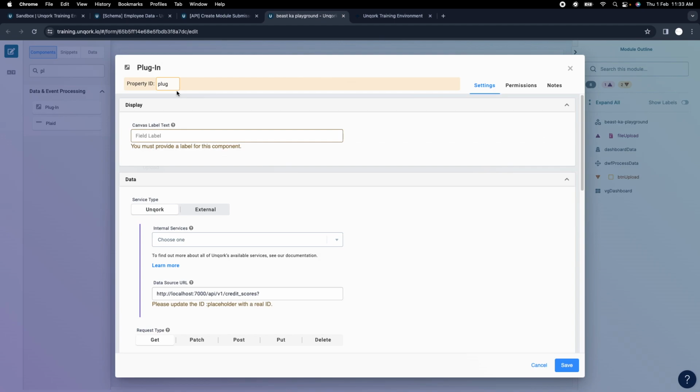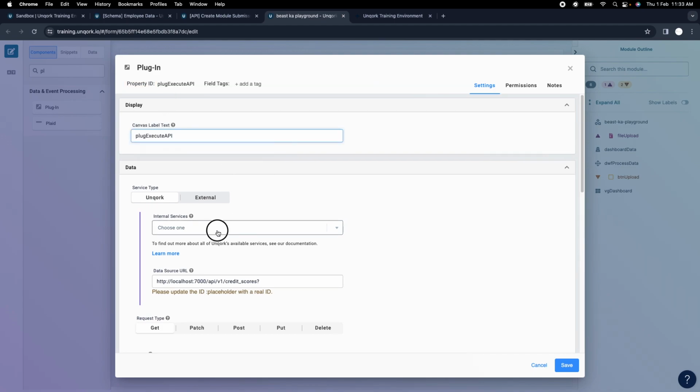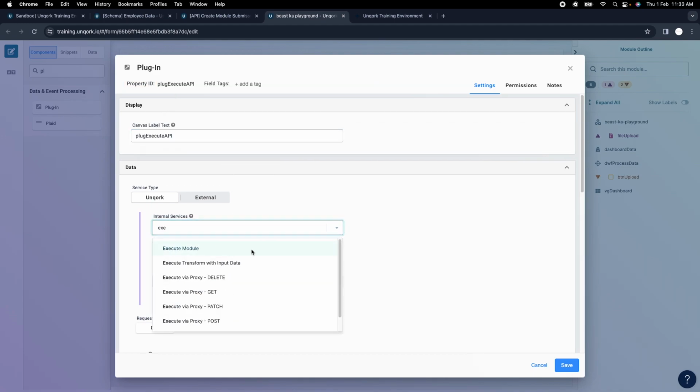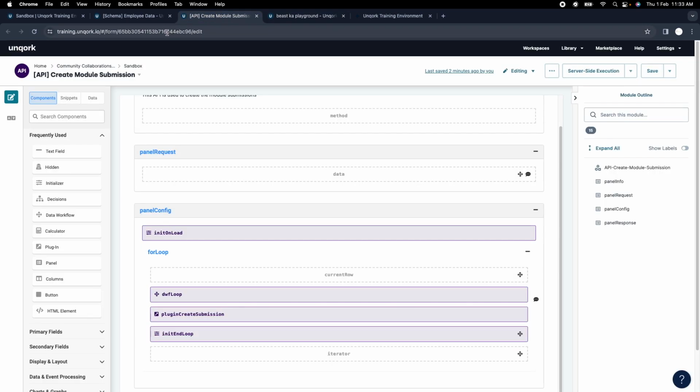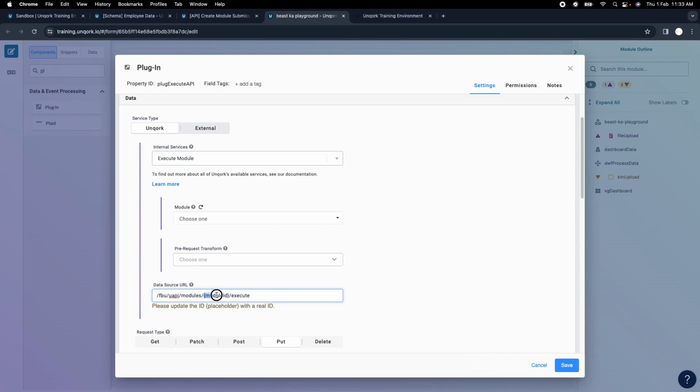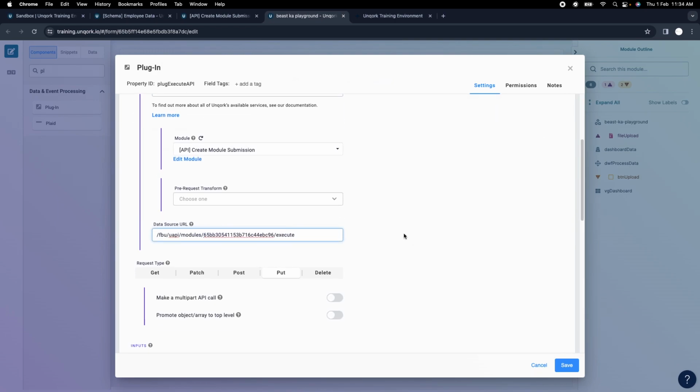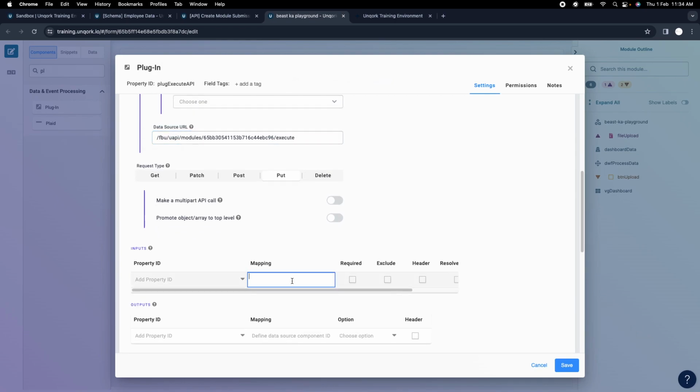So plugin, execute API, with this name, and here I will write the name as execute module. And what module do I want to execute? I want to execute this module, which is the API. Let's replace this module ID with the actual ID, and here I will pass the data as this data.